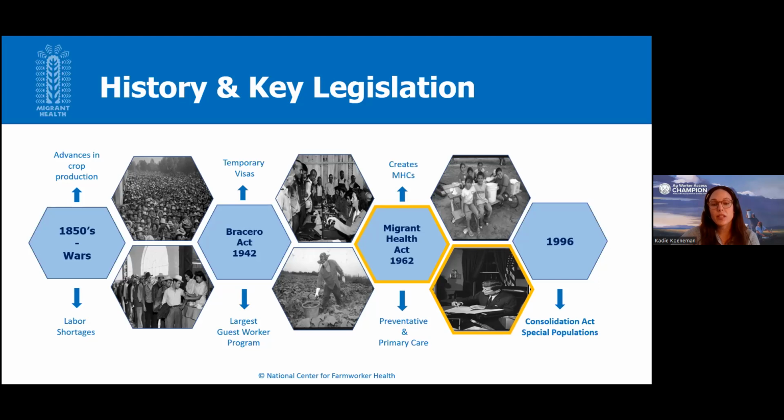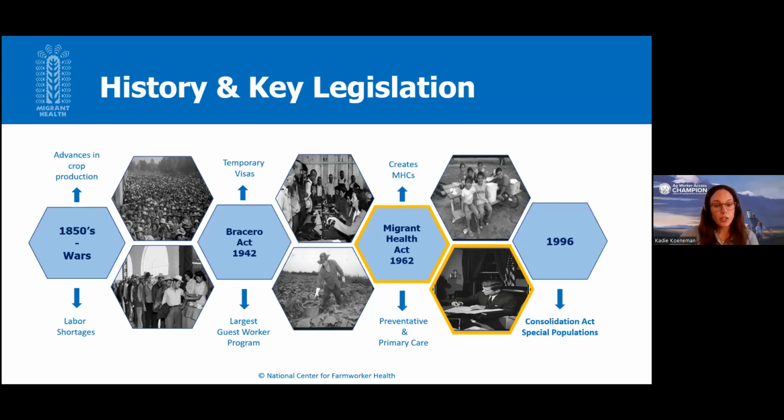Then again, when the US entered World War II, commercial farmers faced a high demand for their products without sufficient labor. And the US called on Mexico again to fill this labor void through the establishment of the Bracero Act. This was the largest guest worker program to date. Although the Bracero Act was devised to meet the World War II labor shortages, the program continued until 1964, ultimately employing about 5 million Mexican laborers.